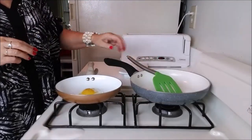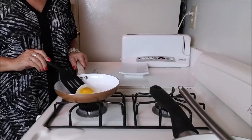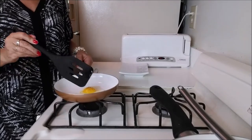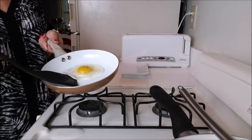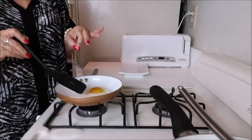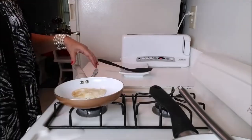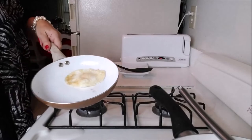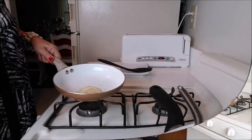So now let's see our egg. Wow, the egg is doing very well. Look — not sticky at all. I didn't use any oil here, just to show you the test. It's not stuck at all. So I think it really, really worth it. I really like the ceramic fry pan and I think it's worth it, but you need to have this care — you need to take care of it to give it a long life.